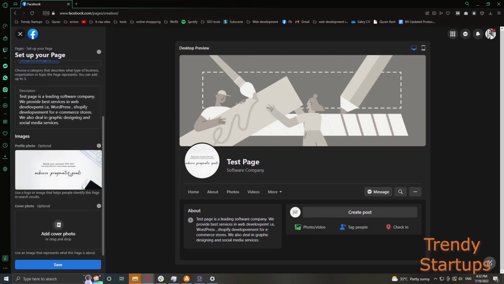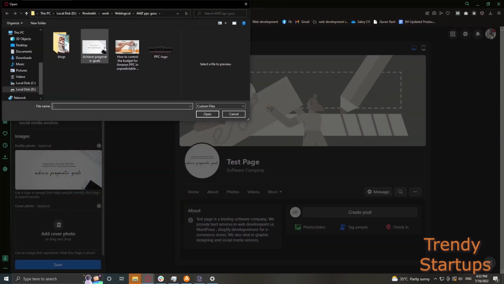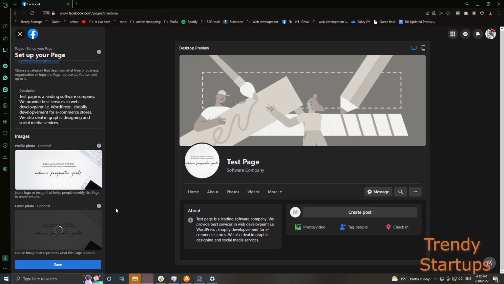Oh, my apologies. That picture should go in the cover photo to represent your page, and here the company logo should be added so that people can identify your page easily.